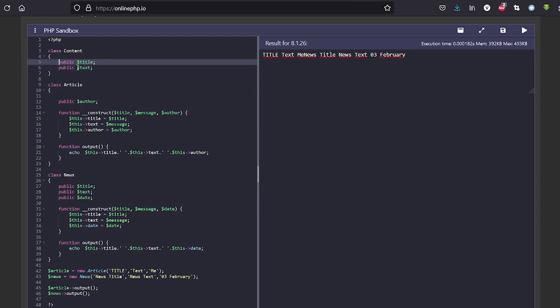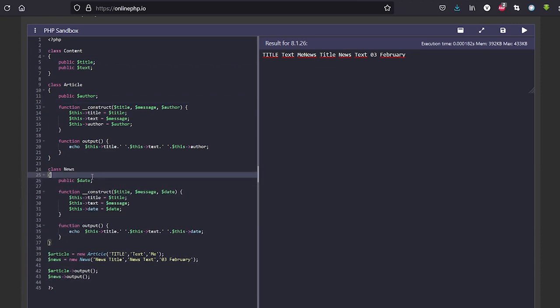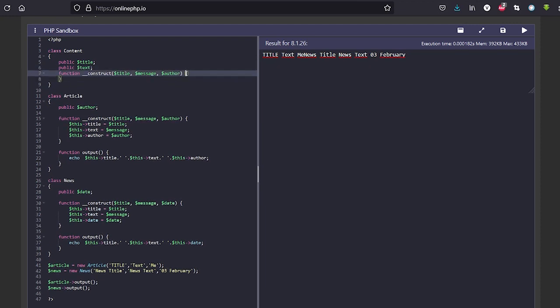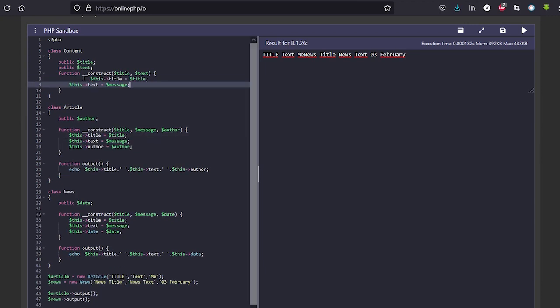It has common for all child classes properties, title and text, and a construction method that gets properties and saves them as public variables. If I run this program, it wouldn't throw an error, but it wouldn't work right either, because I overwrote a construction method. To do it right, I have to either add these functions to the constructor or call a parent constructor function in a child class constructor.